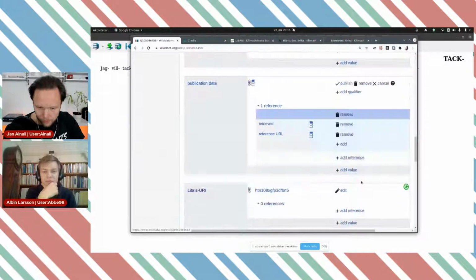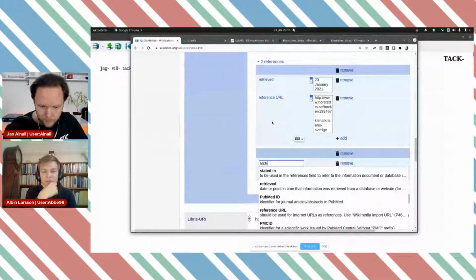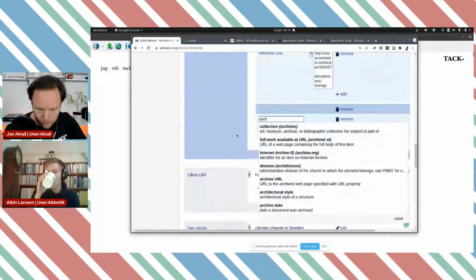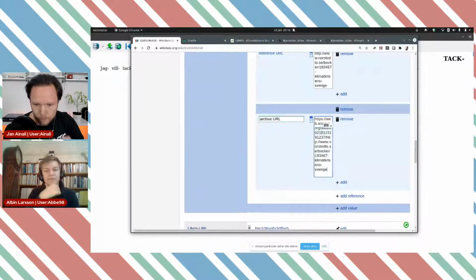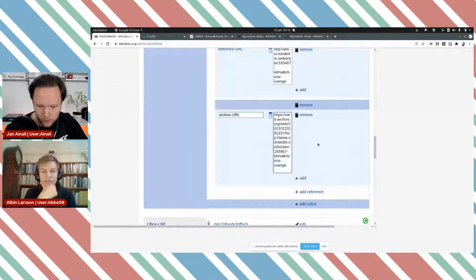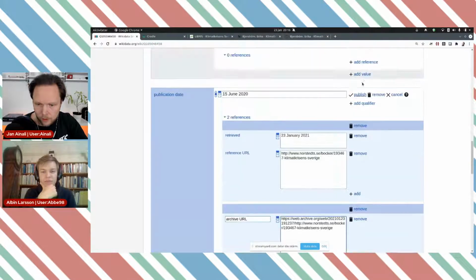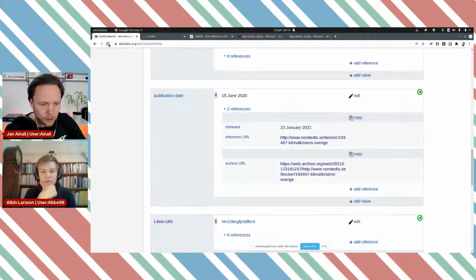So we'll add reference and an archive URL. There. A little bit too much zoomed in, perhaps. No, it's me having a small window. All right. Save this, publish, and reload so I can reuse it.